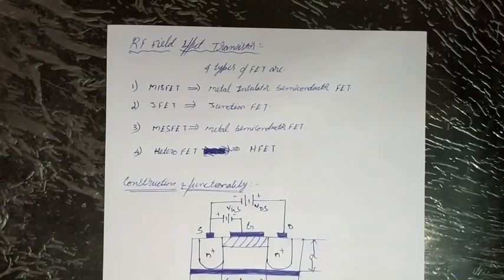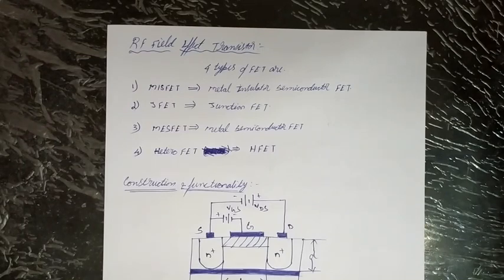The next topic is radio frequency field effect transistors. So what is a field effect transistor? It is a monopolar device. It carries only one type of carrier, either holes or electrons, that contributes to the current flow through the channel. If hole contributions are involved, it is a P channel, otherwise N channel FETs.